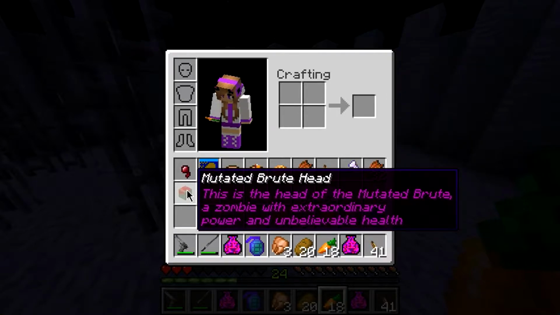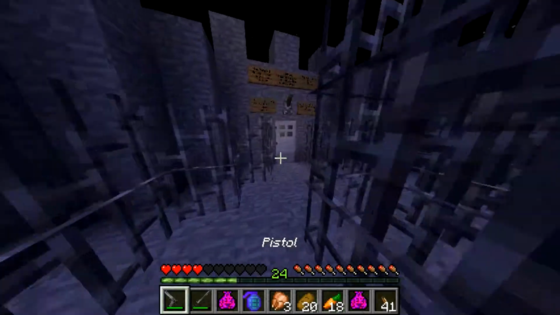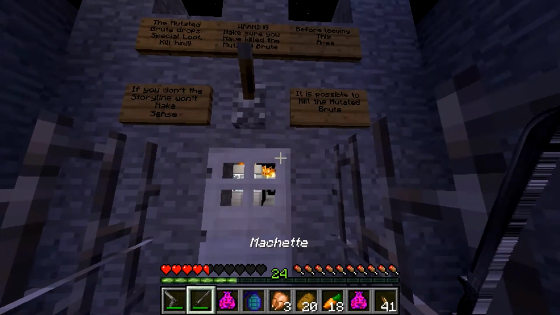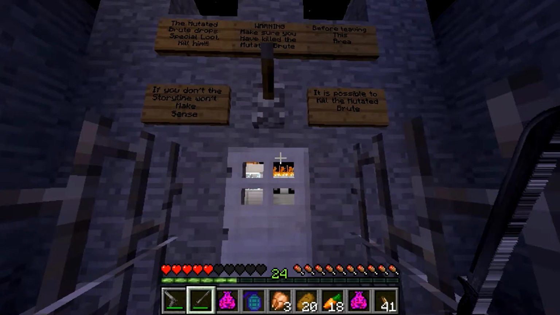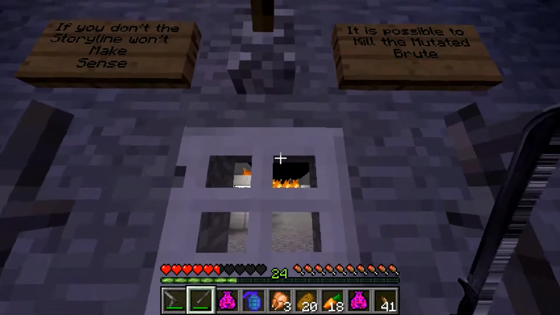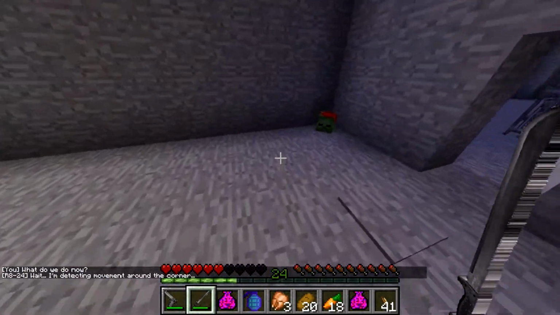This is a head of mutated brute, a zombie with extraordinary power and unbelievable health. I'm just gonna put it on. Mutated brute drops special loot. Kill him. Warning. Make sure you have killed the mutated brute before leaving this area. If you don't, the storyline won't make sense. It is possible to kill the mutated brute. I know. What do we do now?